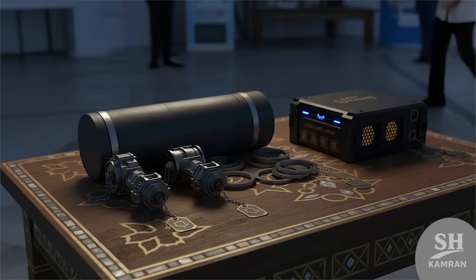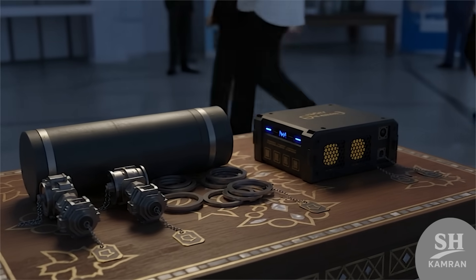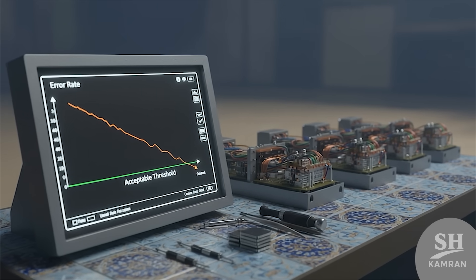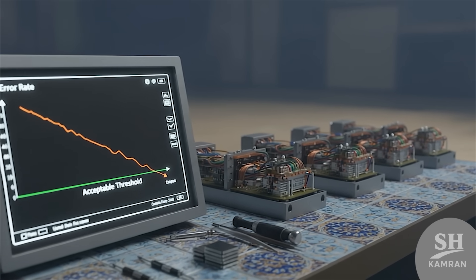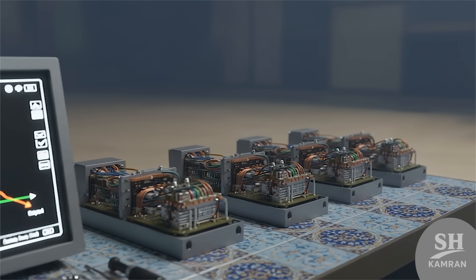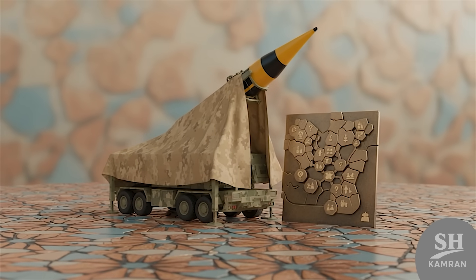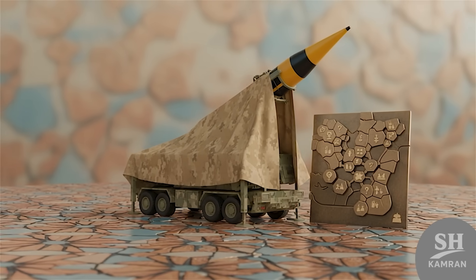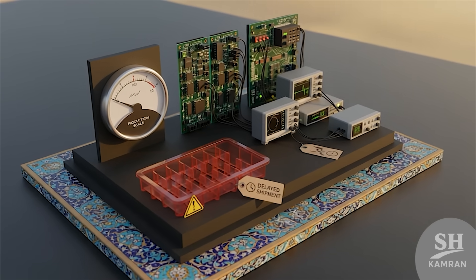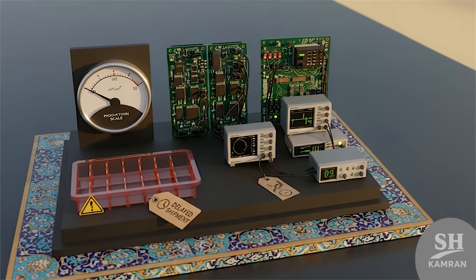Command and control requires a secure and resilient communications network. Manufacturing fuel tanks and sensitive components represents a large share of cost. Resistance to cyber and electronic attack is a top operational priority. If mass produced, deployment and concealment carry major strategic implications. Estimating total costs is difficult and covers many interrelated categories. Final cost depends on production scale and research and development needs. Sanctions increase the price and lead time for sensitive components.